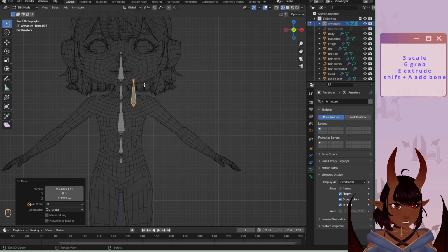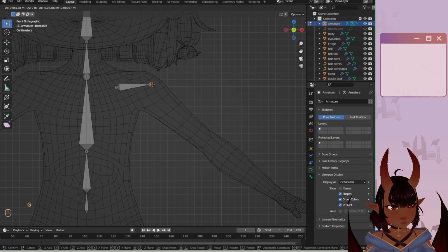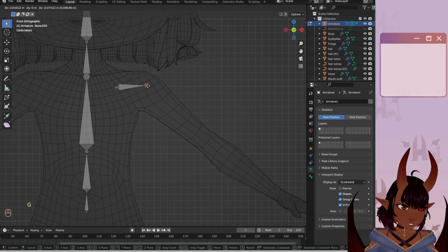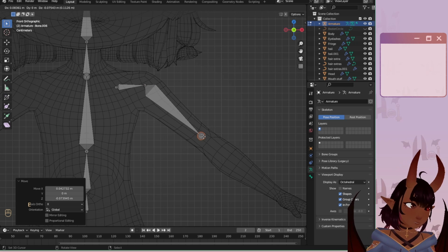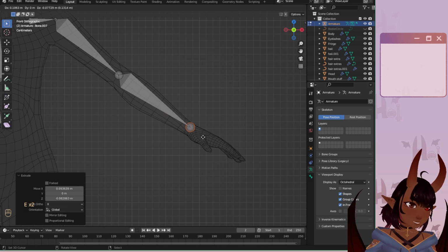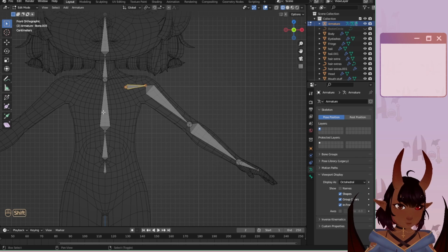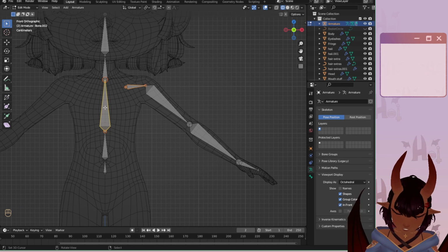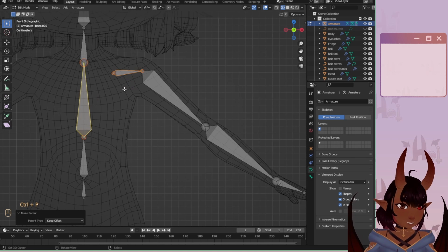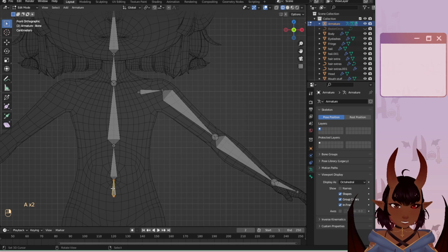You can grab it, start it here at the collar, a bit lower, like this middle-ish point. Grab that, put that there. E, E, E. Right, let's click that, shift, click this bone, control P, keep offset. Now it's parented to the chest bone, but let's name them.